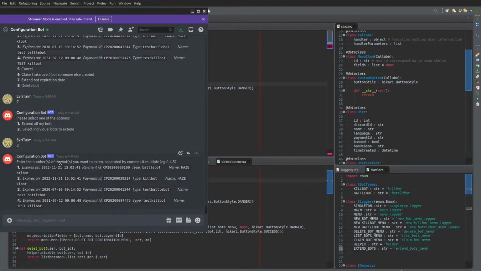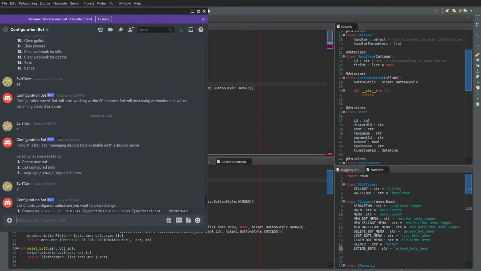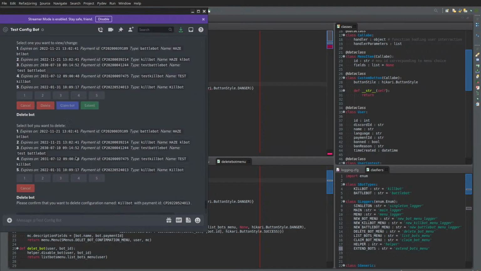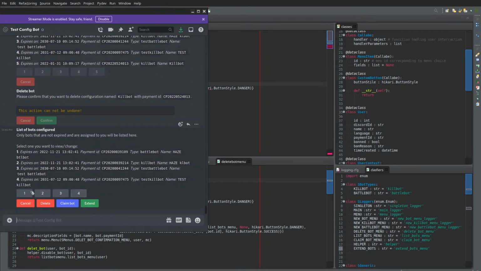So the new menu will look something like this. If you press a button, it automatically selects that and proceeds to the next option. And maybe if I want to select a couple of them, instead I have to input, let's say, 2 and 4. So yeah, maybe that would be the way. I don't like that the process is so different for each case. I guess this selecting individual ones is a little bit annoying.